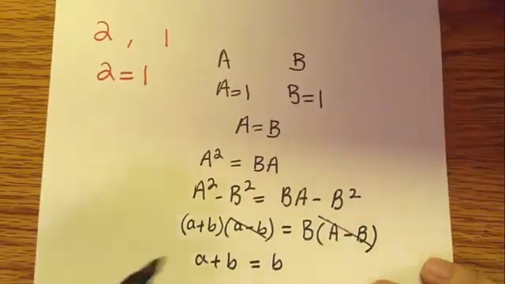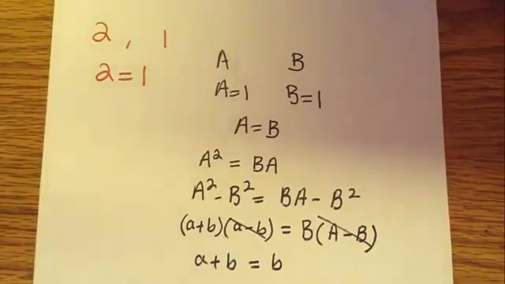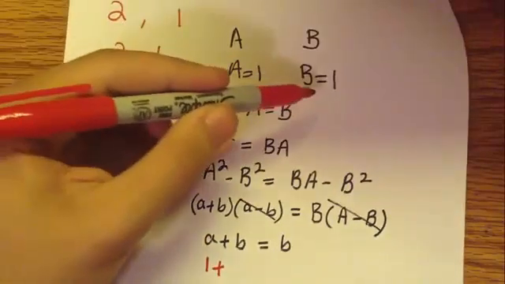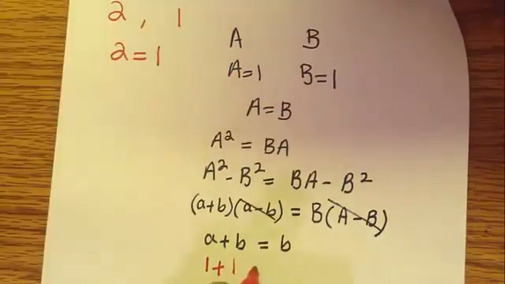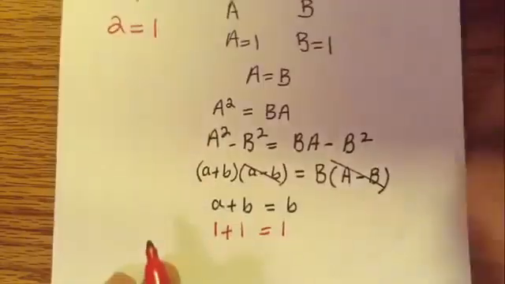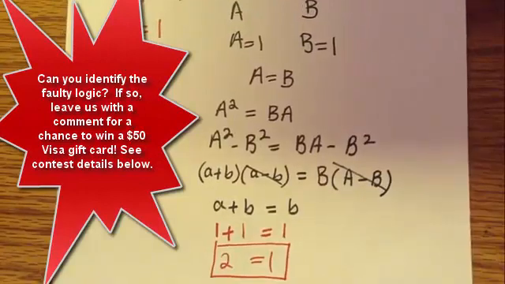Now let's go back to the very top of our problem. So I have A equals 1. So I'm just going to say A equals 1 plus my B. My B is also 1, so I'm going to have 1, and then equals my B again, so I'm going to have 1. Now, 1 plus 1 is just going to be 2. So there you have it, 2 equals 1.